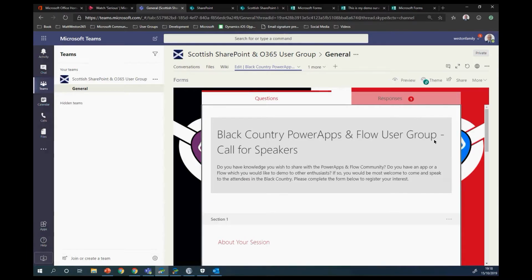So again, no more having to go across into the Forms application, especially if we want to be having chats and looking at documents and all the other good stuff that we do with Teams. Again, everything is now at my fingertips. This also has the advantage that whoever is a member or an owner of the group gets the ability to collaborate on this form. So if I have 5 new starters come in, I don't have to send a link to those 5 new people. I can just set their permissions on the team as I would with any other piece of collaboration that they want to do, and they will get access to be able to do it. So that's a really useful way of doing that without the link generation.